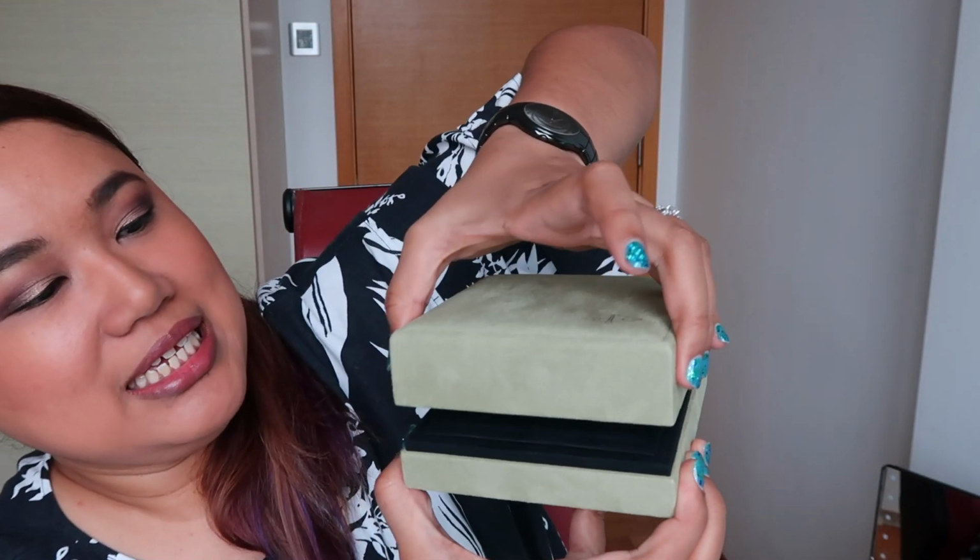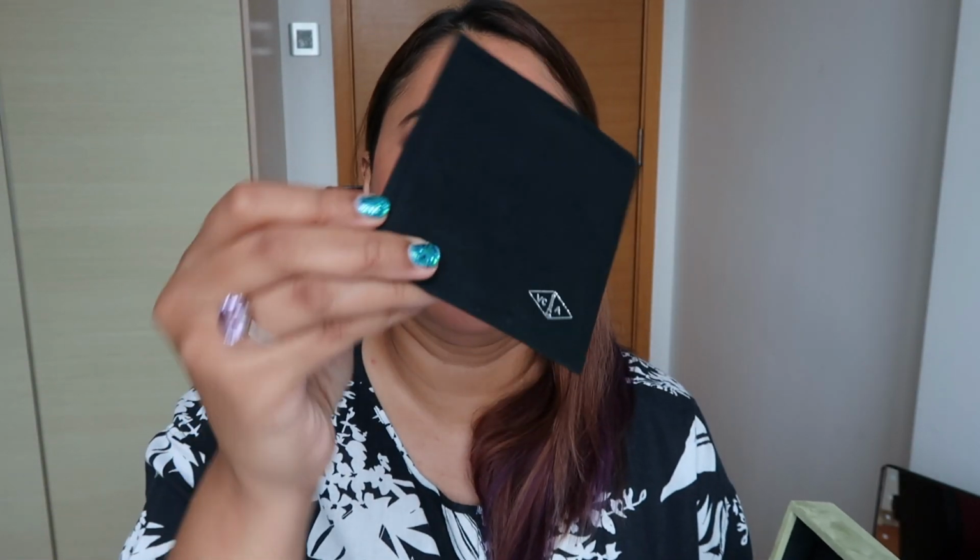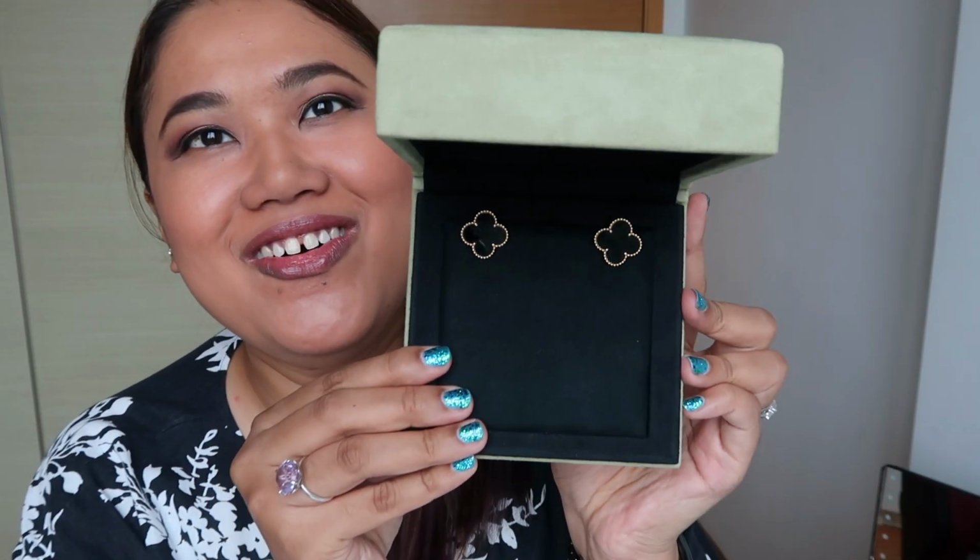Okay, anyway, she did this when she was helping me pack, to smoothen the grain of the box, which I thought was really cool. Are you guys ready to see the piece? Ta-da! It's being blocked by this thing here, which I can't figure out what it is. I think it's like a cover, but here you go.